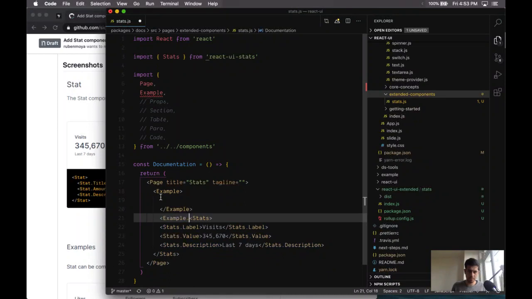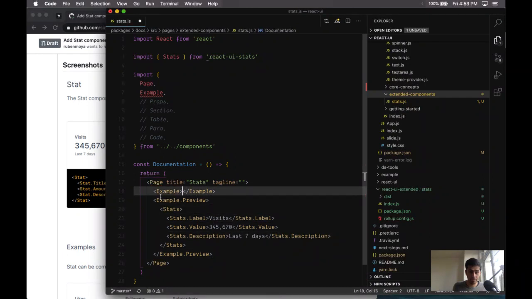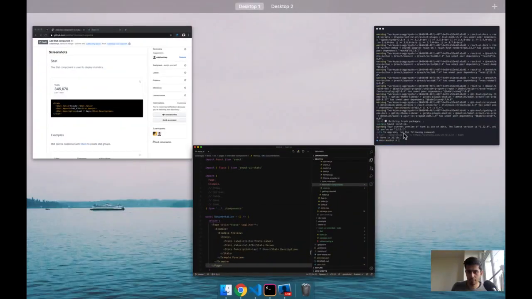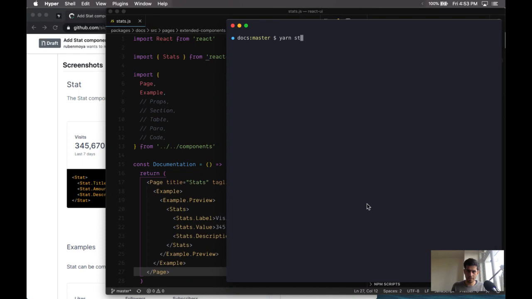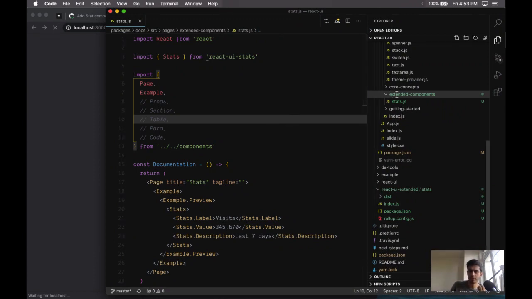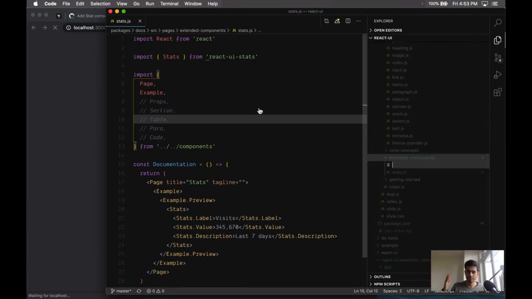I wrote extremely custom docs because I wanted to build the docs with React UI itself, because that's a really good test. But now contributing to the docs is a lot of work, of course. Okay, now that that is built, let's try to run it, and let's hope at least it doesn't break. That's the first test. We're also not using it from anywhere, so there's very little chance that anything's gonna happen.